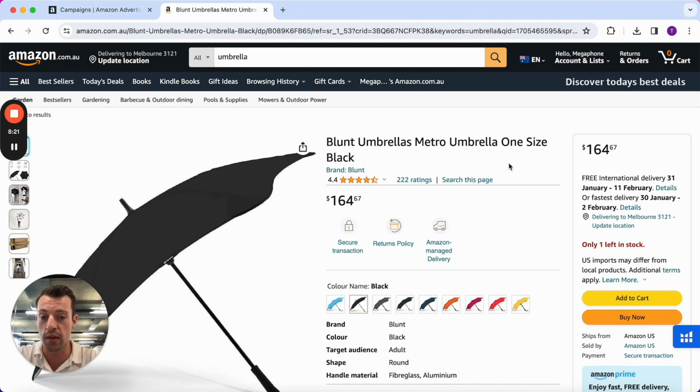So if they then make a sale, fantastic. That means that obviously the level of profitability just goes up and up and up as your organic listings rank higher and higher.